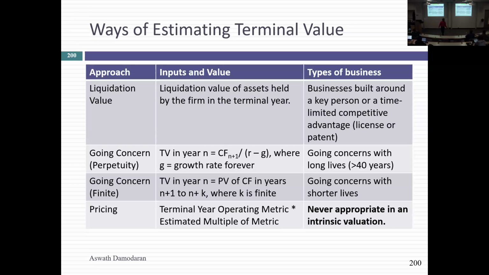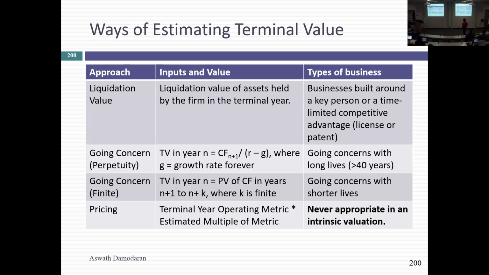Second, you can value it as a going concern that will keep going in perpetuity. Whenever I make this, of course, we said, no, that's so unrealistic. You're right. No company lasts forever. But if it lasts 70, 80, 90 years, using a perpetuity gives you a number so close to what the number would be with a 70-year life that it's a convenience assumption. It's an assumption that was developed in the 20th century when typical successful companies lasted 80, 100, 125 years. So you're assuming a company will go forever. And because that growth rate is forever, it comes with caps. And we'll talk about the cap.